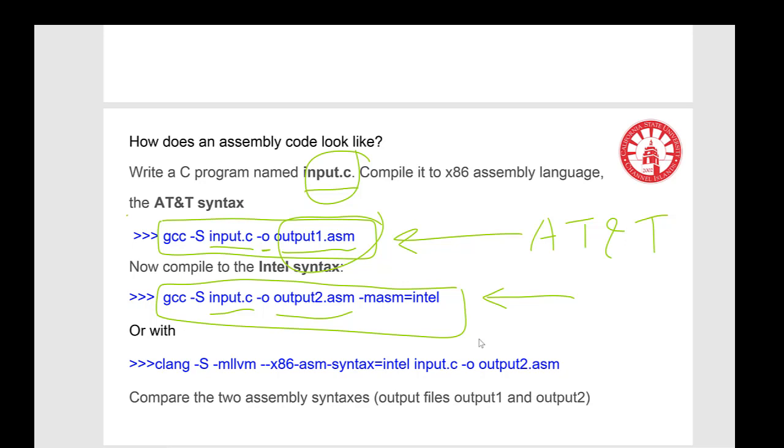You can try this in your Linux and let me know if you have any question or problem generating these files. Just try it for fun and take a look at the files using the Vim editor or any other editor that you are comfortable with. This is also another command that you can use to generate an assembly file from a C file. That's it for this lecture. See you in the next video.